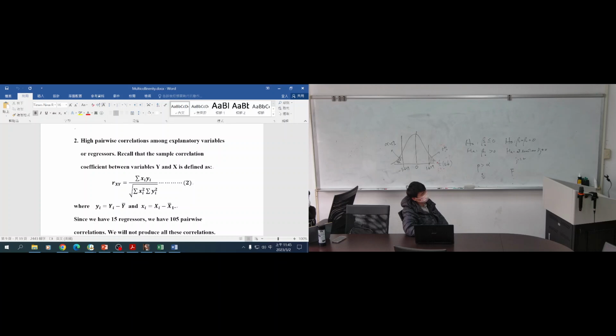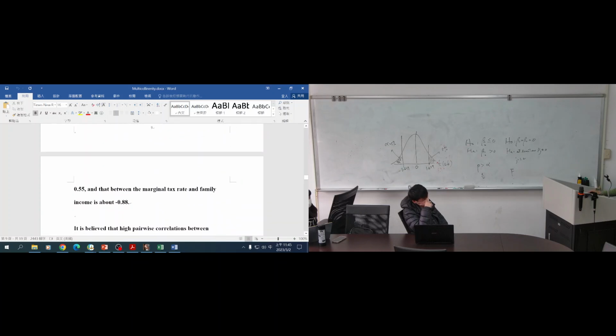Remember these notations. Don't mix this xy with the y in the regression model. This is how we calculate the correlation coefficient. Without knowing this formula, we can get it from the output, so we don't really have to know the formulas here.